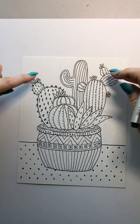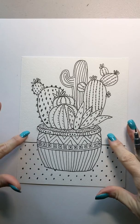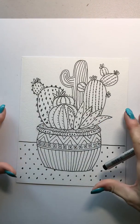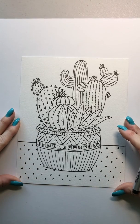You can put something in the background if you want more pattern in the background. I personally think this looks nice the way it is. I'll probably paint a nice blue in the background and, you know, or whatever color you want. Think about Southwest colors, greens and oranges and burgundies and kind of the colors of the desert.